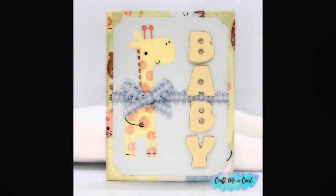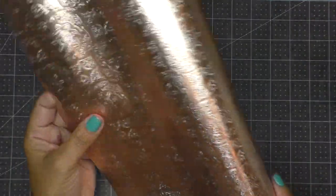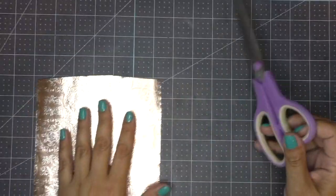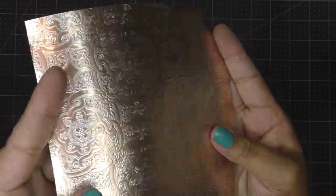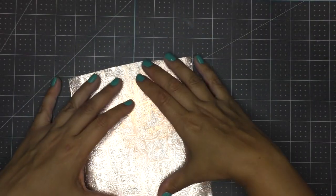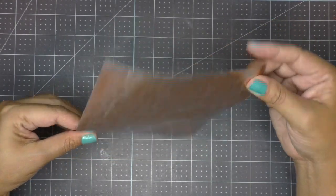Super cute! Alright, for my last but not least card, I am going to use this foil embossed wrapping paper that I found. It was on clearance somewhere. I don't remember where. But I fell in love with it. It had a very vintagey feel to it, and I love that it was embossed. I always love things that have this kind of different texture to them. So for this one, I'm going to go ahead and wrap the piece of cardstock in this pretty wrapping paper.